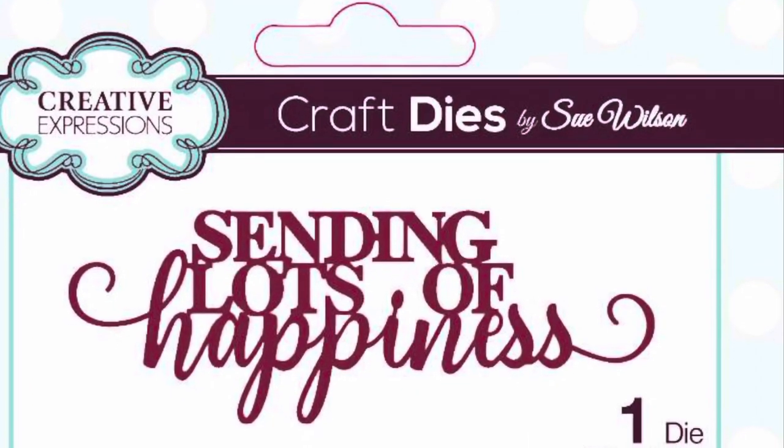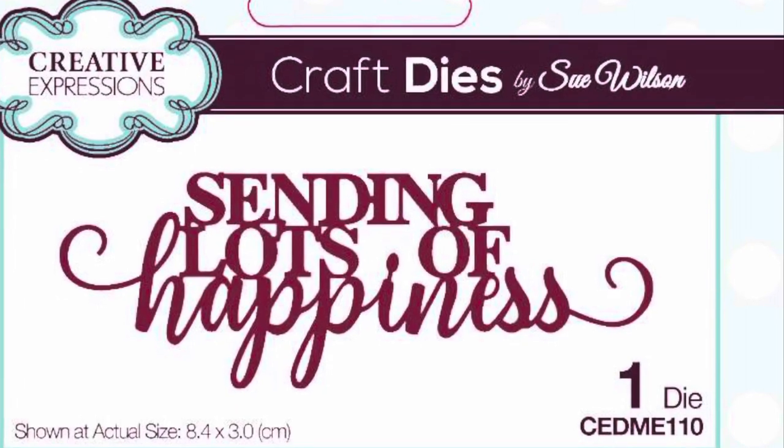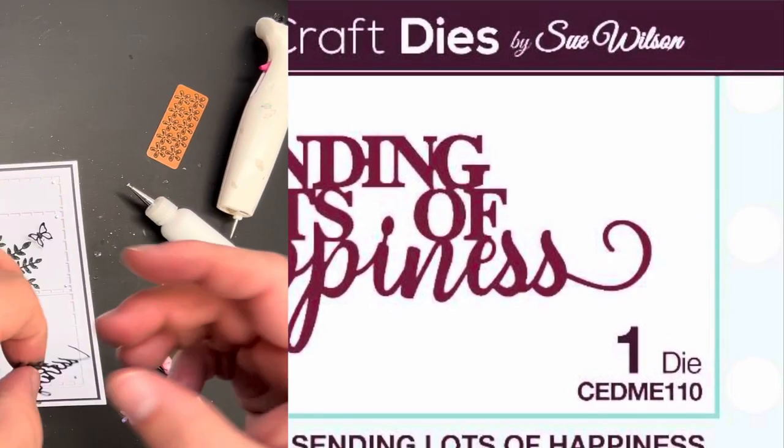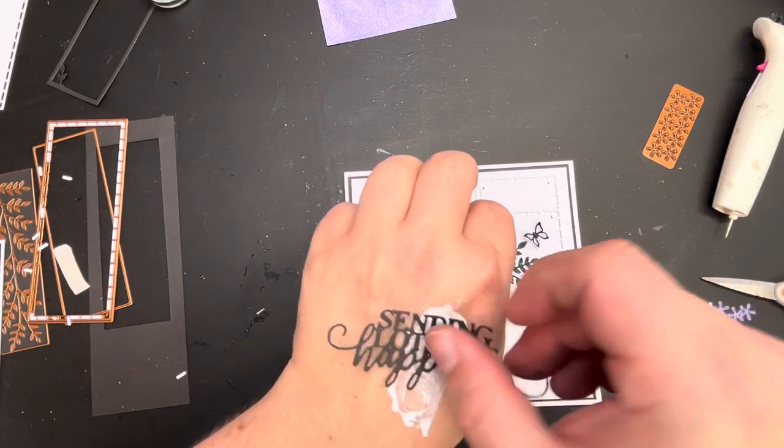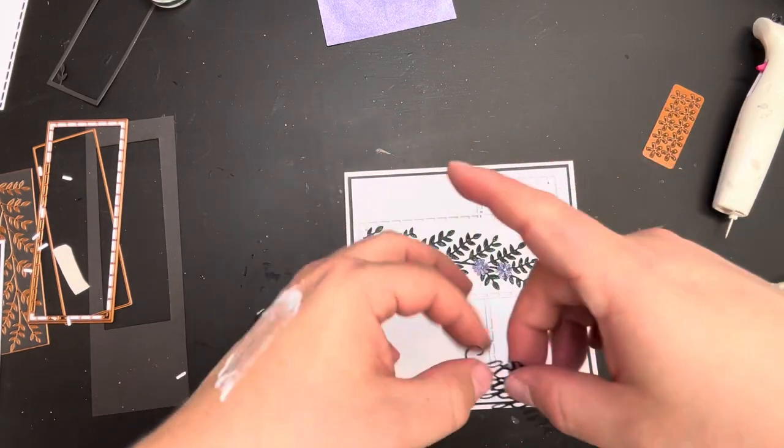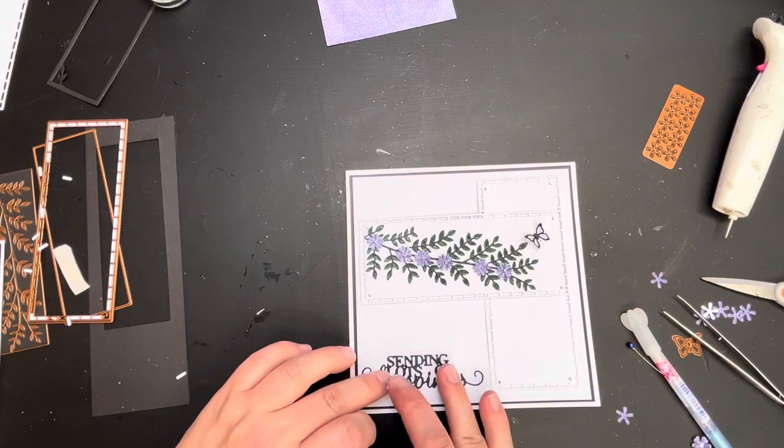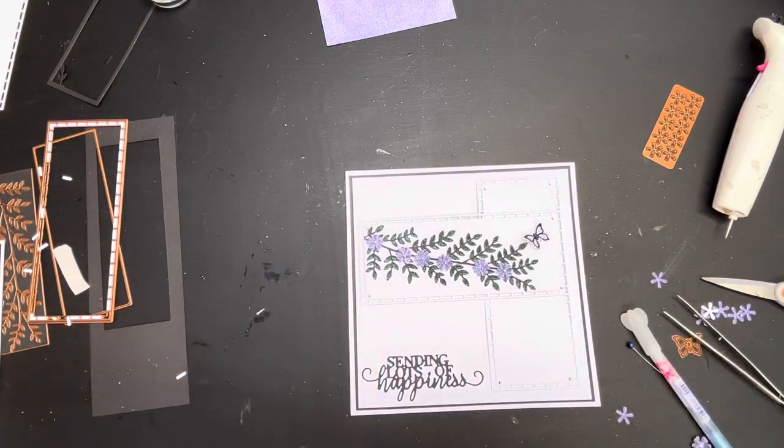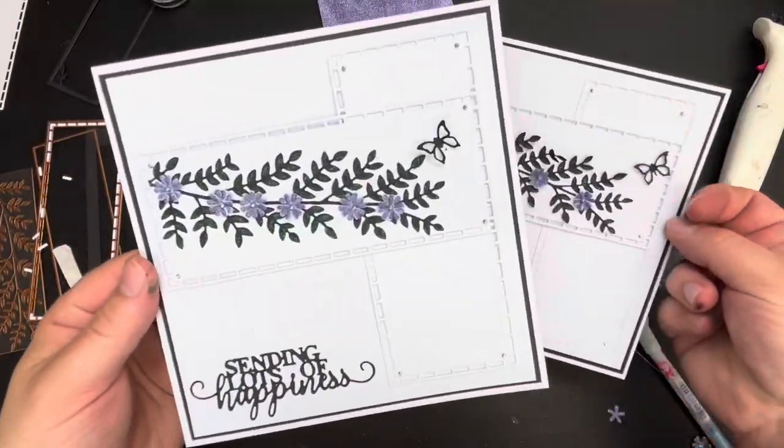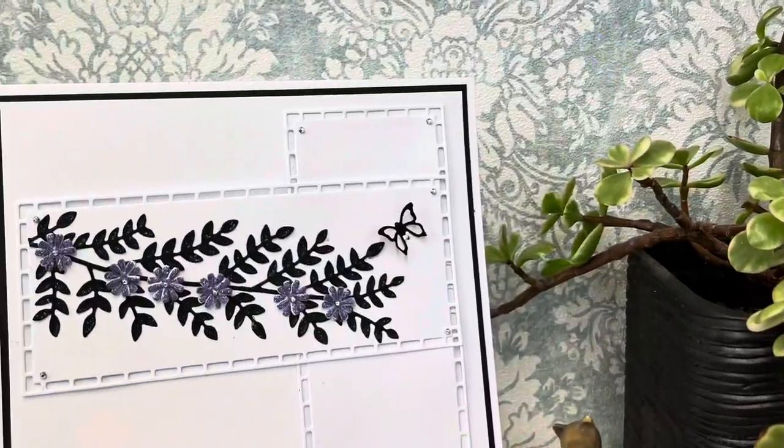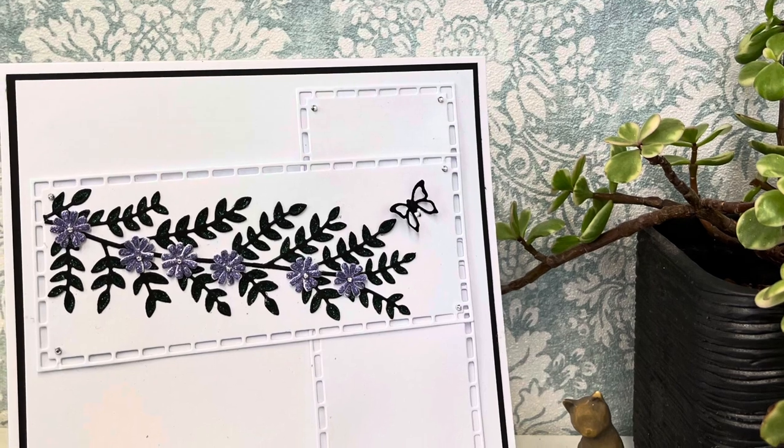I've then brought in the one that I've added my flowers onto and my leaves and I've stuck that going horizontally across the card. I've then added on a little butterfly and I'm now going to add on sending lots of happiness which is one of the mini expression dies by Sue Wilson. I'm going to use my Cosmic Shimmer glue on the top of my hand. Be careful if you do this, do a patch test before you go applying too much of it to your skin just in case you're allergic. And then I'll place my die cut down in the left hand corner.